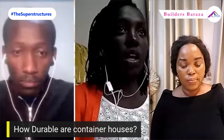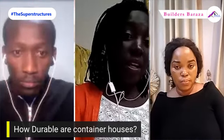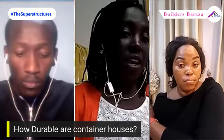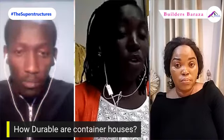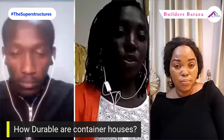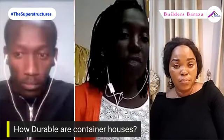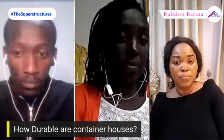Say you do a container home and you're cutting a whole face of a container, then you'll need to do extra reinforcements. If you don't do extra reinforcements, after a while, the container will start caving in from the roof. And that would be information you should have been told by your contractor during the design stage. Then you can tweak the design to work with your budget. If your budget allows extra reinforcements, well and good. If your budget does not allow that, then you minimize the number of cuttings you do to a container.